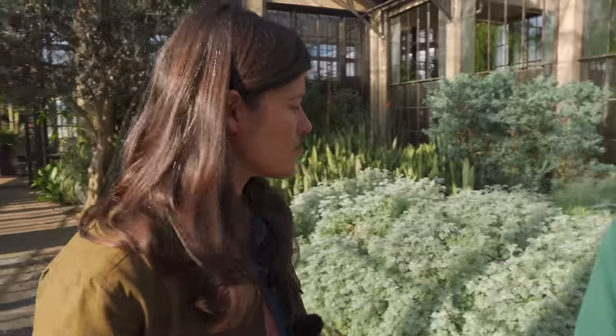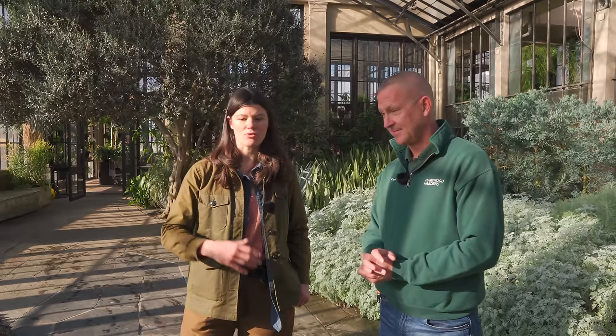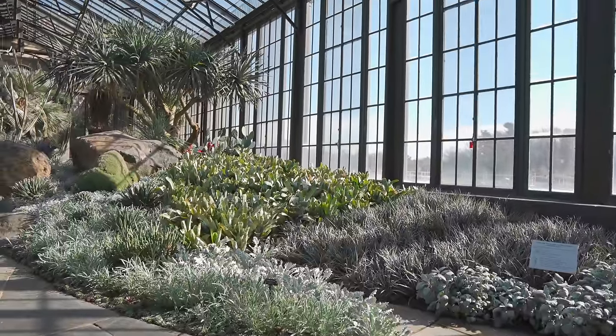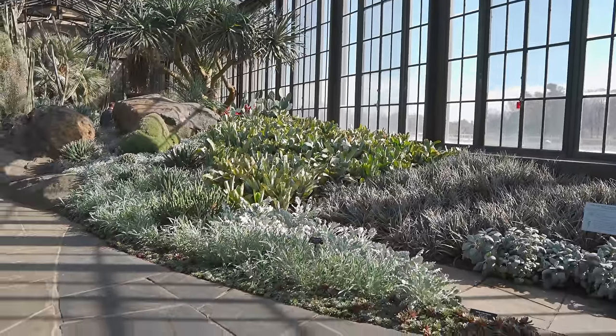I like also, though, for somebody who's coming in and not just passing through and looking at it from an eye perspective, saying, oh yeah, it's all silver, that's kind of cool. But really thinking about it, these plants have grown up in different environments and in different habitats, but they've co-evolved similar colors or features or structures, and then you can intuit, well, why did they do that? Is it just really sunny in some of these places? Is it drought stricken and that's why they have these furry trichomes on? So it's interesting to place them side by side because you could actually see some of those coevolutions or the things that connect them morphologically speaking.